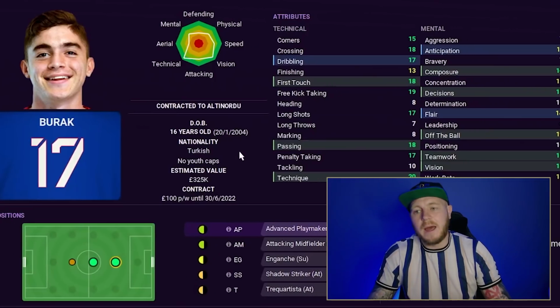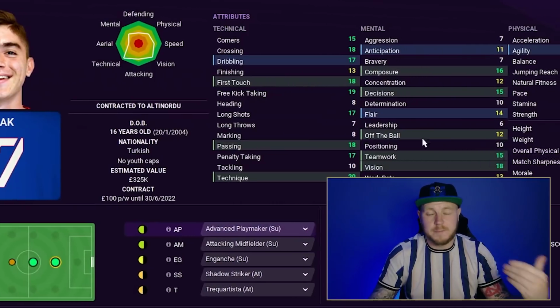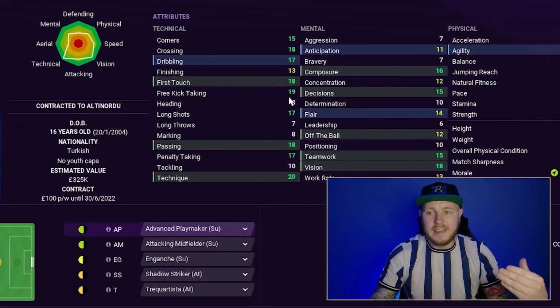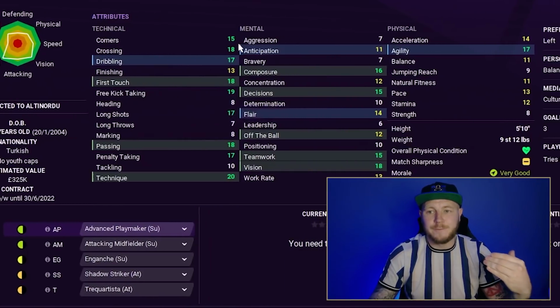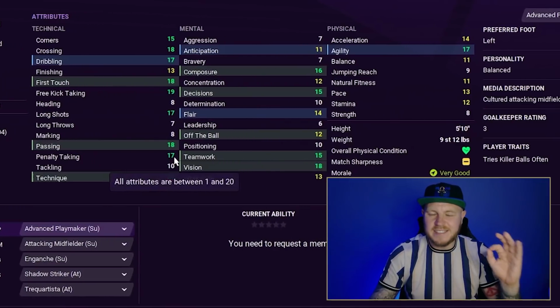This Turkish player, who I think will have a big future, because I've heard a lot of Turkish people speak to me in the comments about this man. They rate him very highly. He is such a good set piece taker as well. 19 free kick taking, 15 for corners, 17 for penalty taking. He is so good technically, it is ridiculous.